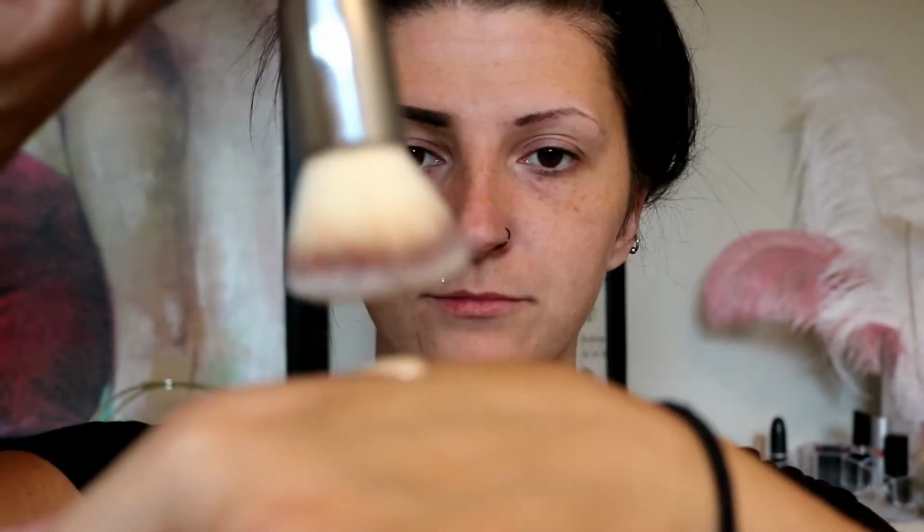going slower and using a dabbing motion to get it to blend better instead of rushing through it. So on this half of my face I'm going to use a kabuki brush, and I'm going to just go quick, and quickly apply it. And then this side of my face I'm going to use a dampened sponge, and I'm just going to go slower and take my time and just go in and out, with a thicker coverage foundation. So first is the thinner, regular, normal foundation.